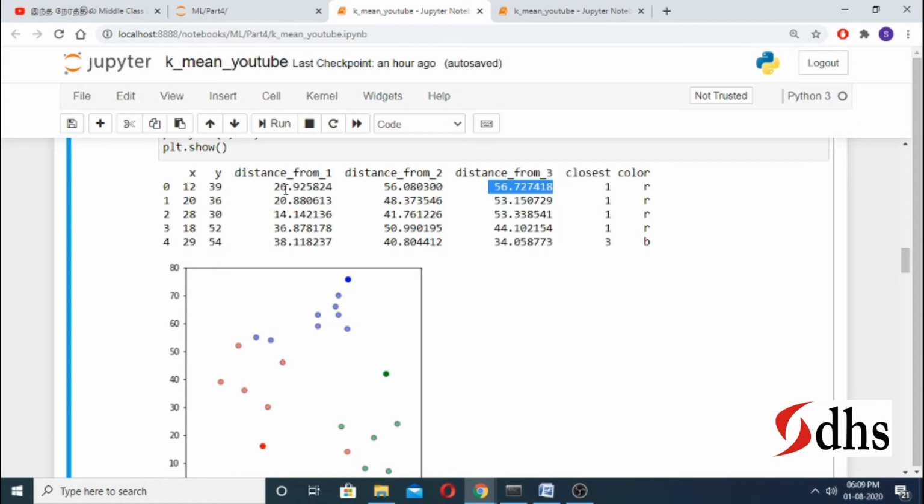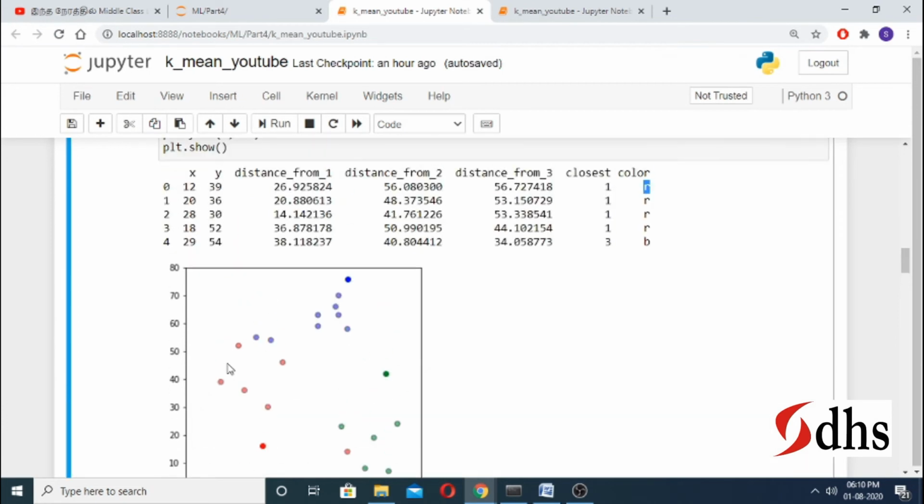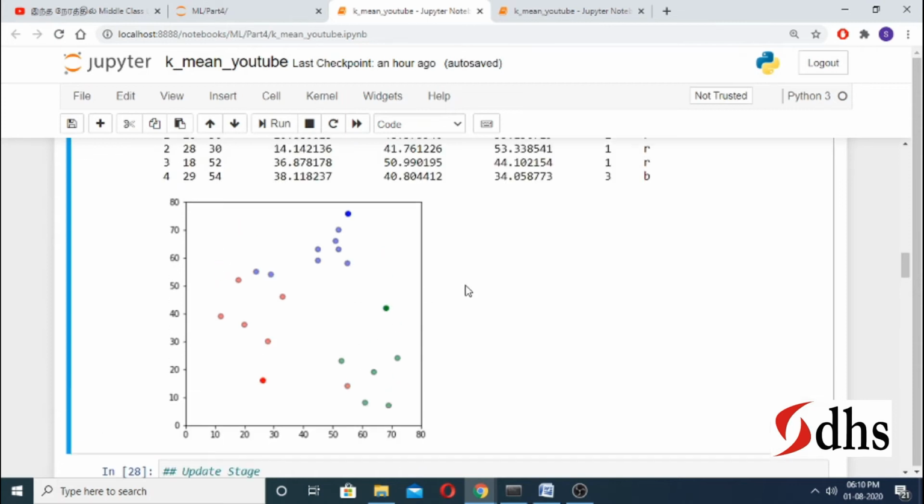Here you can see now 26. 26 is less. So we can say this x and y belongs to cluster 1. That closest is 1, that is the red R. That is 12, 39. You can see this point becomes red.